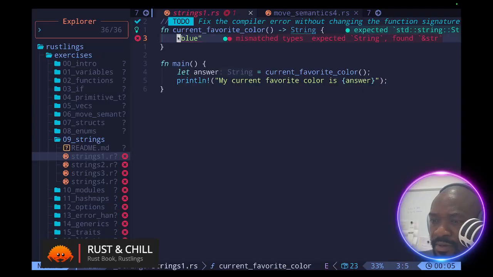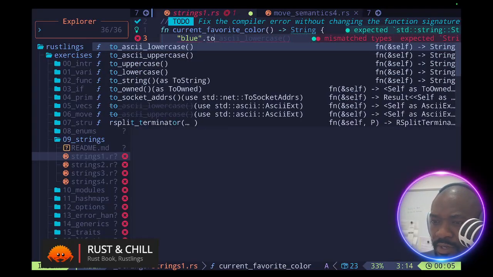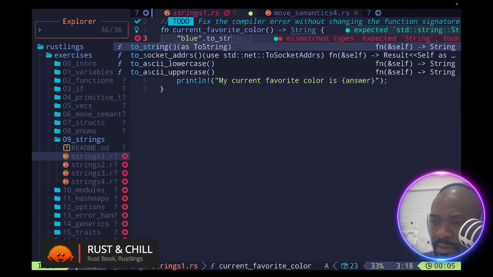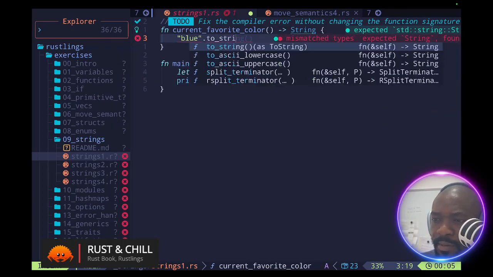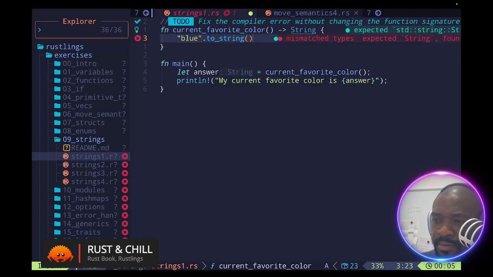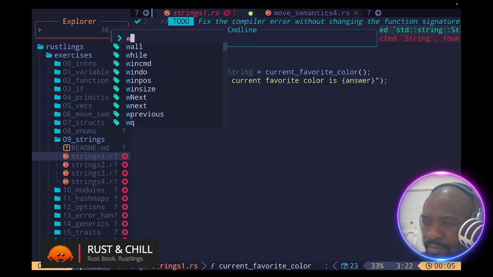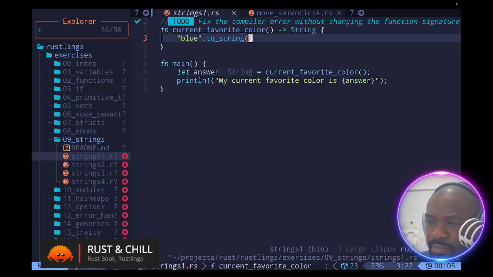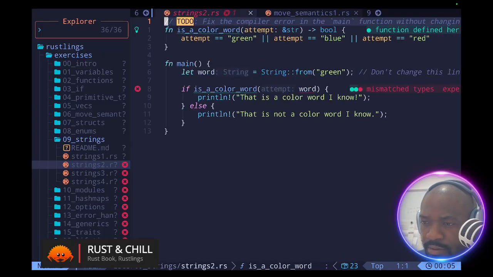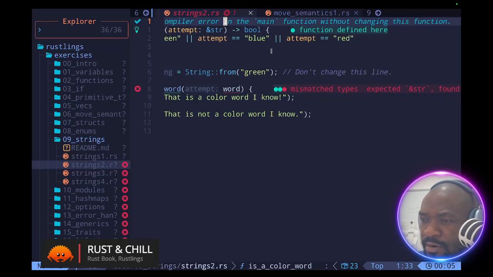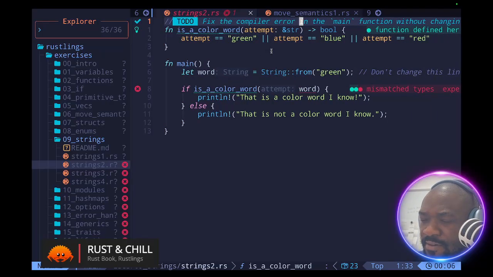So what we want to do here is to_string, is it not? Yeah, I guess. This is the compiler error in the main function without changing this function. So we don't touch this one.